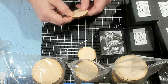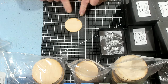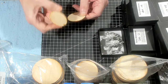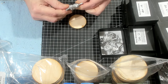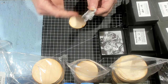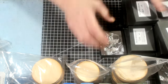The smallest size round bases are 50 millimeters. You can see that they are 50 millimeter circles, or 2 inches if you wish. These are for my brigade commanders. I'll take one brigade commander model, usually on a horse. It doesn't have to be, he could be on foot. But I have some colonels and some brigadier generals that I'll mount on a 2-inch circle, and that will be my brigade commanders. That's how that starts. We're going to get into all this in a minute.